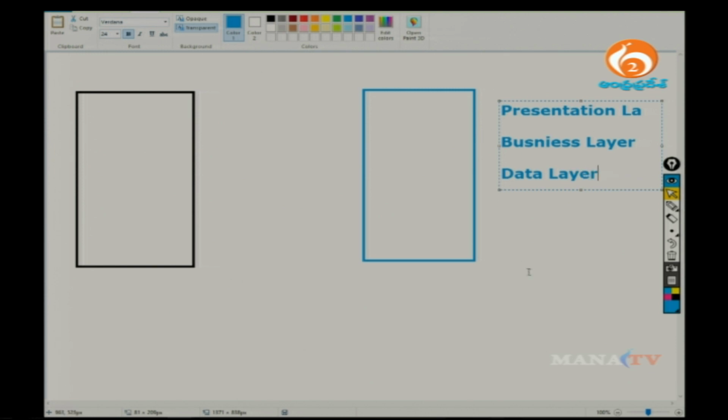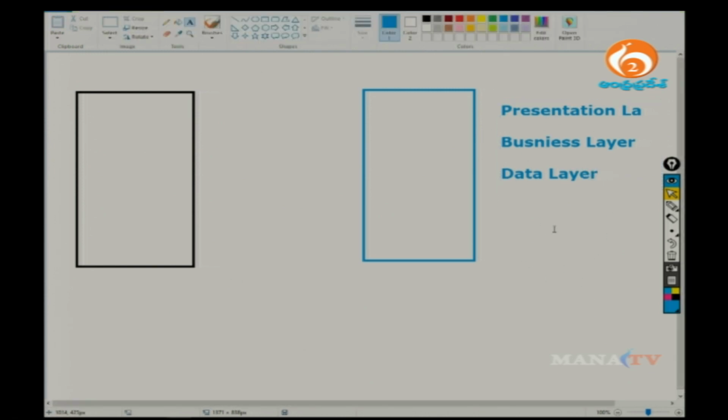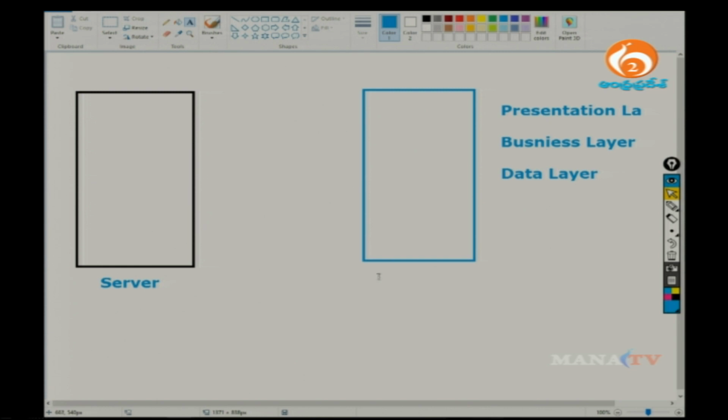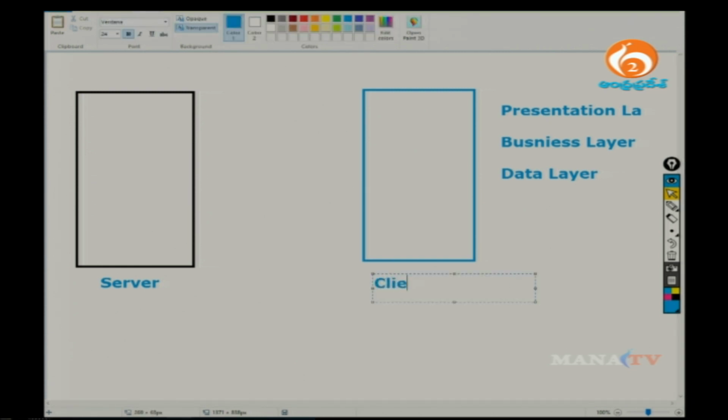Now, if I say this is your server machine where I am transferring the data, and here your data will be presented on your client.